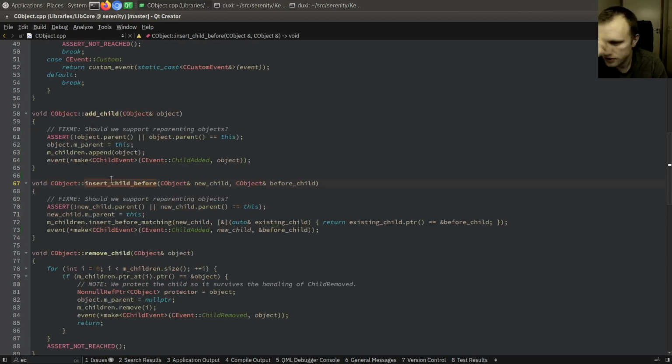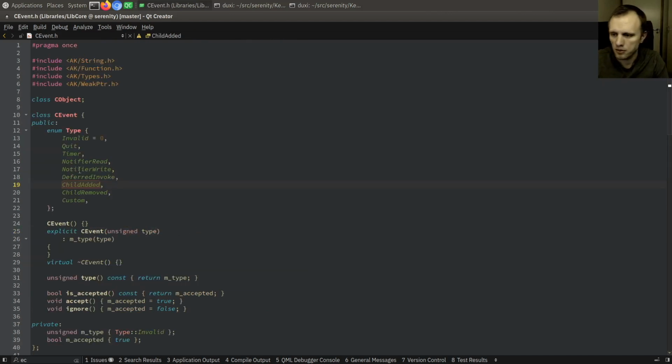So when you insert an object before another object, then the child event that we generate will know that this was an insertion. But we don't give it a different event type, because there's only child added and child removed.